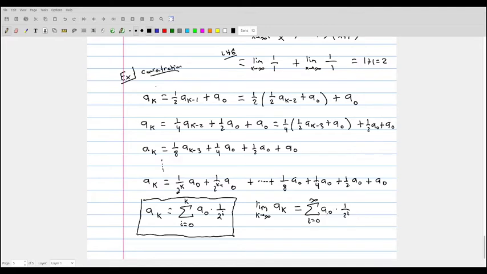It turns out that this is a very special example of a series. This is what's called a geometric series. Maybe I'll rewrite this with 1/2 to the power i to make it look a little nicer. This is what's called an infinite geometric series, and for any finite value of k, it's called a finite geometric series.